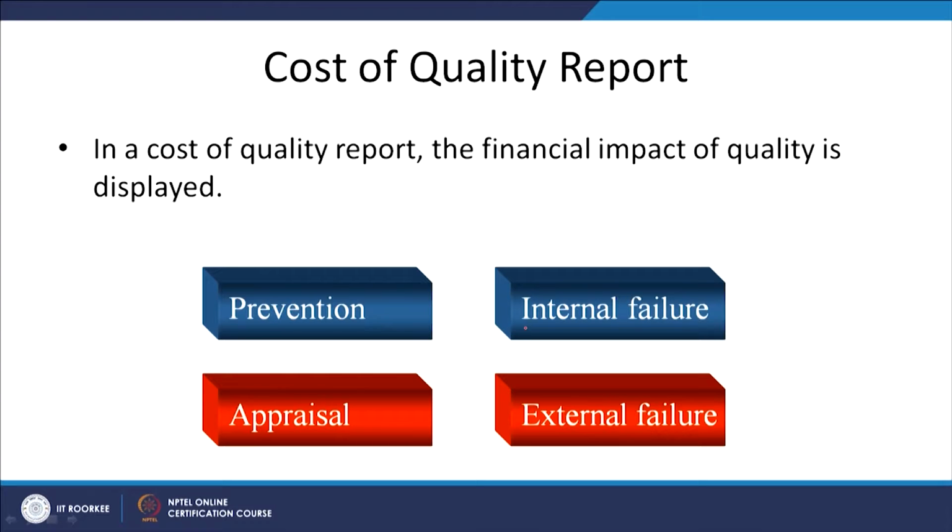And then we can talk about internal failures. We will have to take care of internal failures so that within the organization there is as little failure as possible, and continuous appraisal is also required, and external failure of the product is also to be avoided. We have to make sure to prevent any kind of defects in the product, prevent any kind of internal failure, prevent any type of external failure, and then continuously keep appraising the quality of the product: what we are doing, in which direction we are going, and what is the quality or value of the product which we are delivering to the customers.